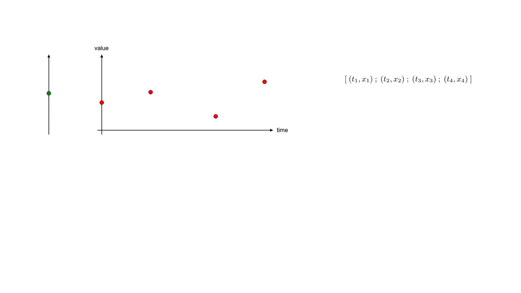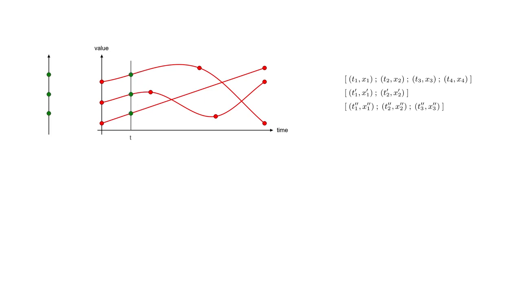Suppose an animator wants to animate a single point or vertex in a one-dimensional space. The existing way to achieve this is to define a sequence of keys, Ti, Xi, which are interpolated in time. To animate 3 vertices, you need 3 sequences of keys. We call this paradigm sequential keyframing, since it is composed of sequences of keys, 1 per vertex, or more generally, 1 per degree of freedom you want to animate.